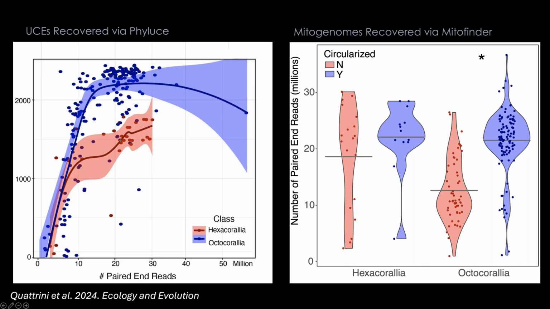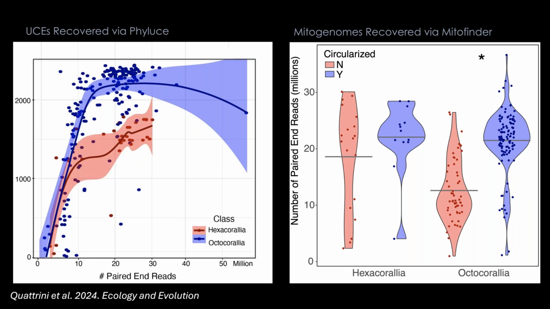And then for the hexacorals, right around 20 million paired end reads is again a pretty sweet spot to get at least 1,500 UCE loci out of the approximate 2,400 loci that we targeted. So skimming works fairly well for, again, bioinformatically pulling out these ultra-conserved elements and skipping an entire step in the lab. The actual hybridization step in the lab can be skipped by using this approach.